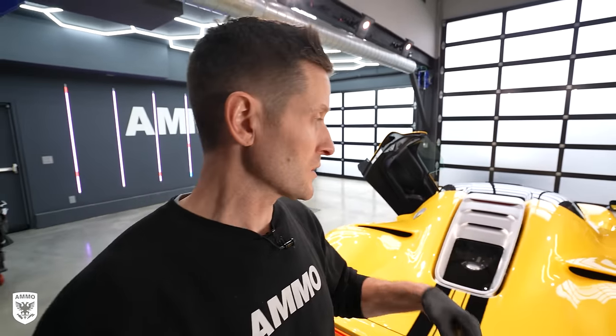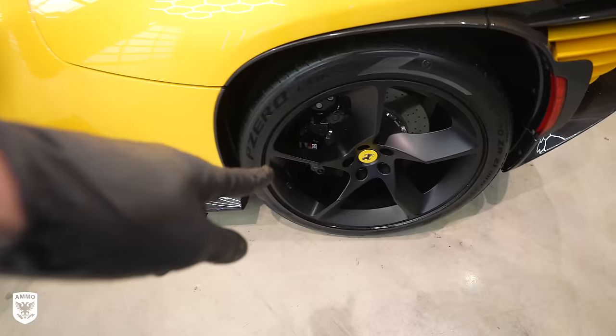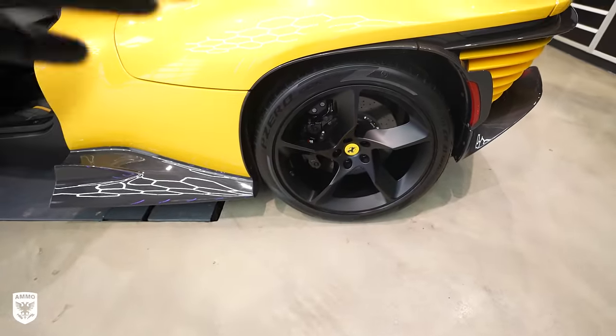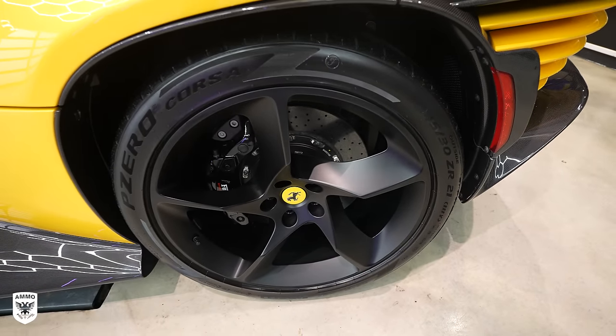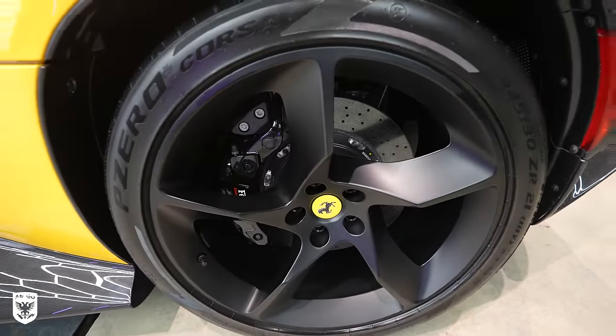I wanna show you a few things around the car that I think are super cool, and some things if you do detail one of these to be super aware of. So let me show you that right now. The wheels are awesome, matte finish. You just need to be a little bit careful. In this case, I put wax on it because it's gonna come back. I'll put a coating on it later on, but you still wanna keep that matte finish. Even putting wax on is just gonna increase the depth, not necessarily the shine. I think you can see there, you would agree with me. That looks very, very clean.